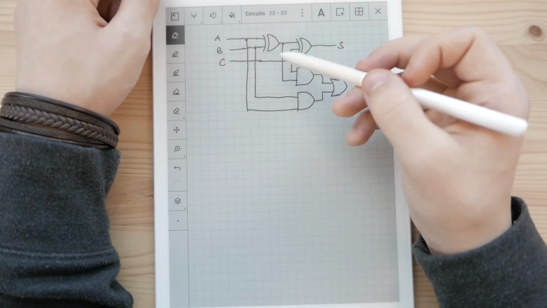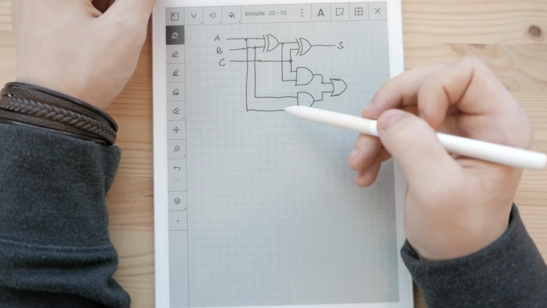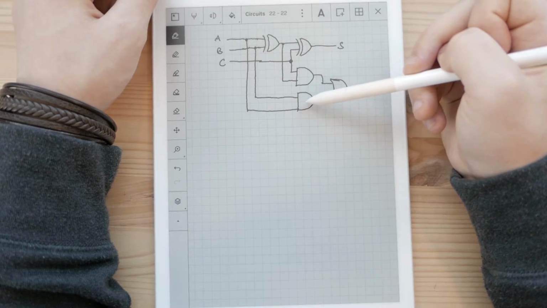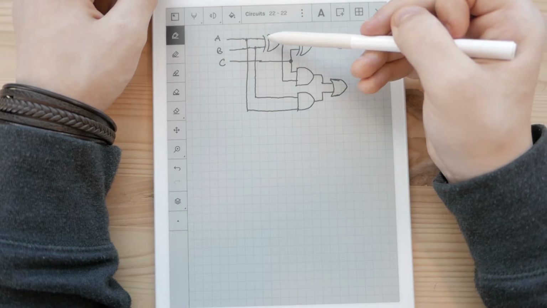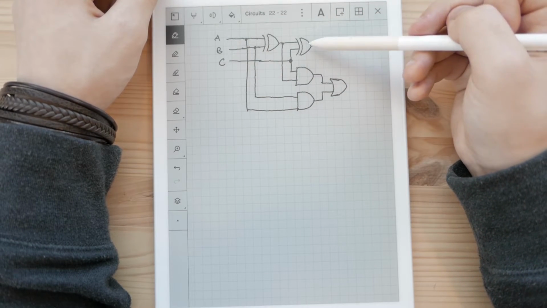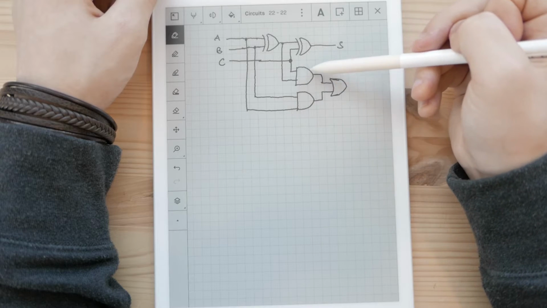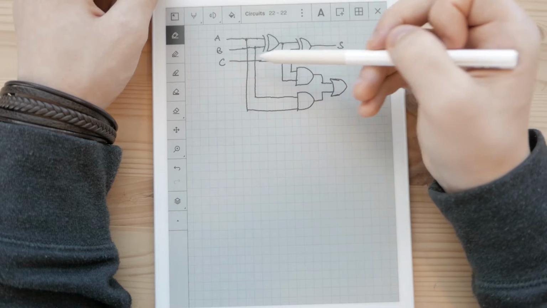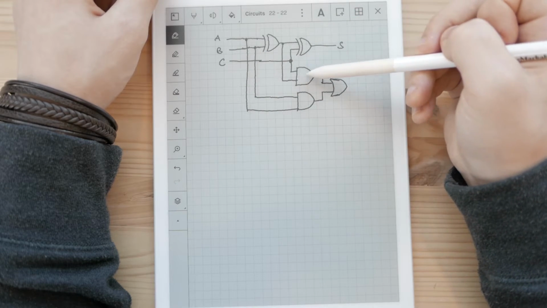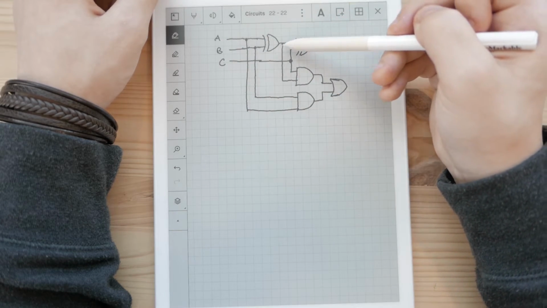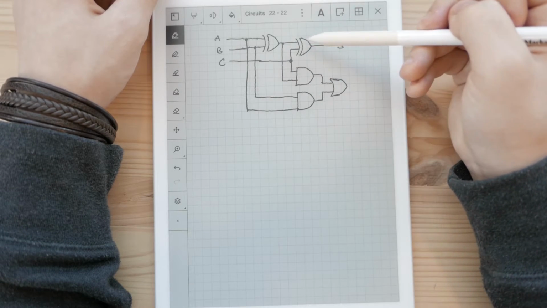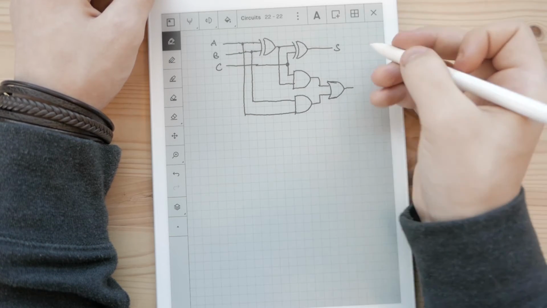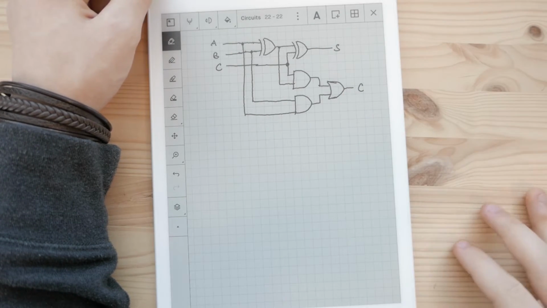So I've now drawn out this entire circuit, and I've rearranged the components a bit, but it's still the same thing. It's an XOR gate in parallel with an AND gate, so the A and B inputs both go to these. But then we have another half adder right here, and they're also both in parallel. But we take the carry input into both of the gates, and then we take the first sum into both of the gates as well. And what we get at the end here is our sum and then our carry out.